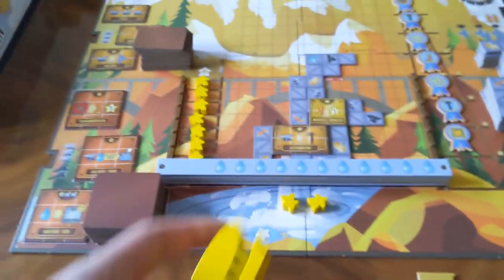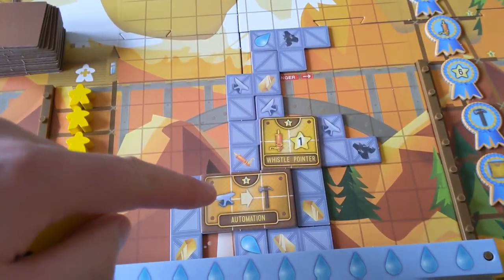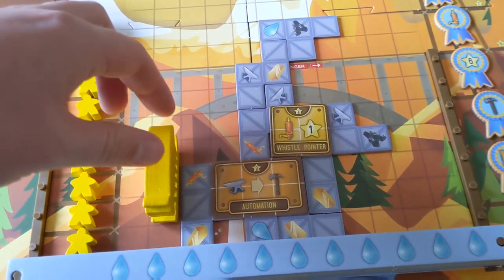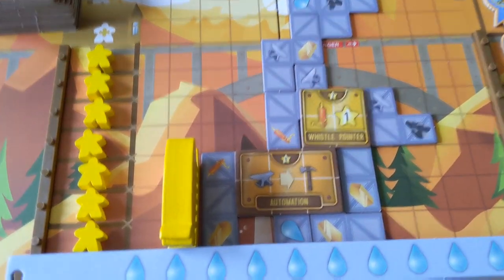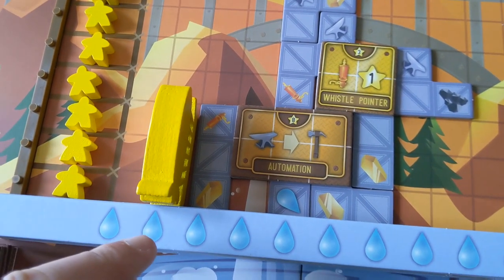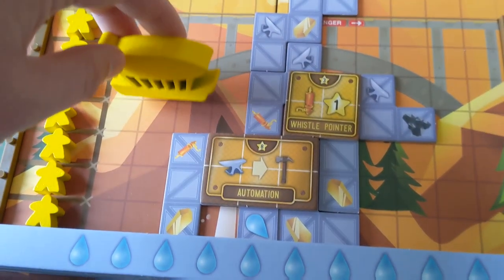So for example, I'll use this big one here, and I can place it anywhere on the board, either on one of these machines, which are these tiles here, or next to one of these scaffoldings. So for example, if I place my piece here, it covers up three squares, and then whatever I'm touching, I'm going to get those resources. So in this example, I'm going to get a whistle, a gold, and I'm going to get one of these water drops as well.